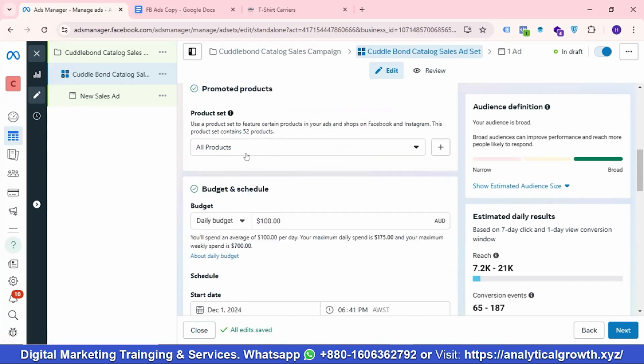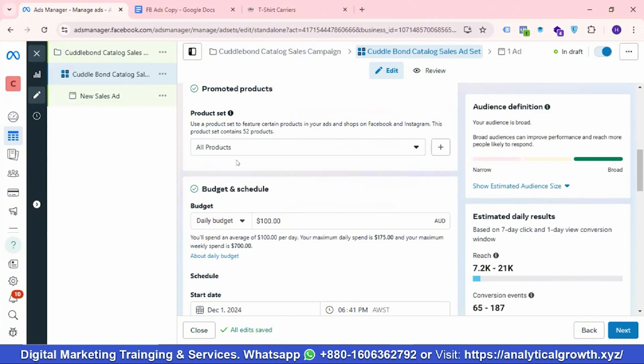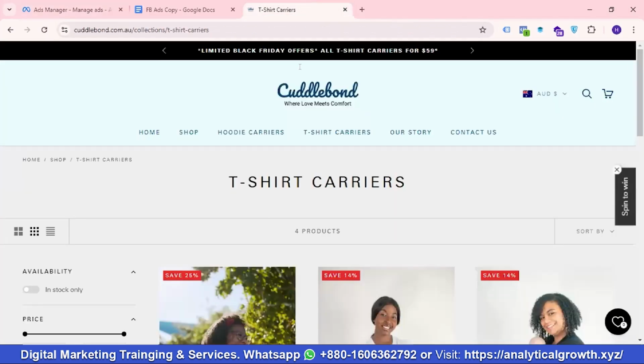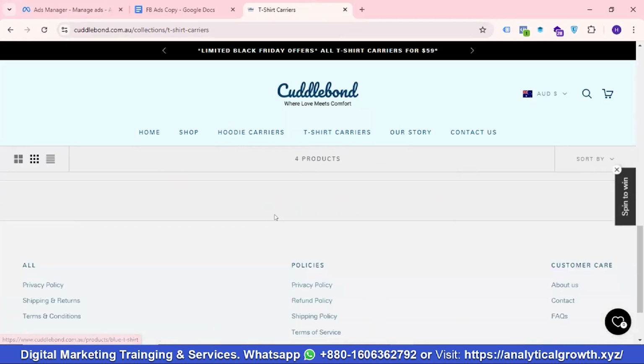then you'll have the product feed over here. So if you use different product sets, then all will be appearing over here, but currently I have only one product set, which is all products, because for this I want to advertise for this product page and we only have 4 products.